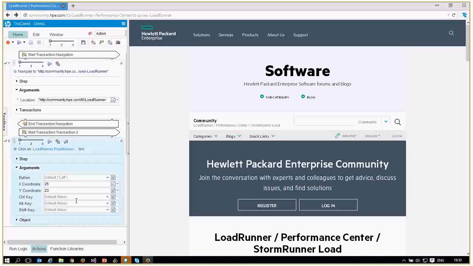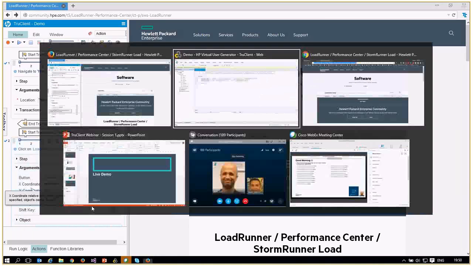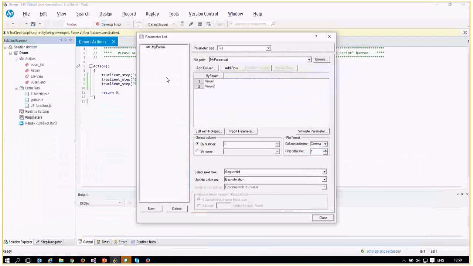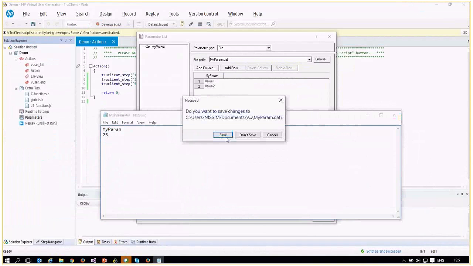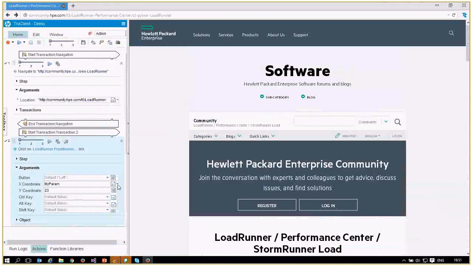For example, in this case, if I'm changing that to a parameter, then I can just write the name of my parameter. In this case, I need, of course, to make sure that the value in here makes sense. So I'm going to put it like that. And that's it.